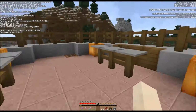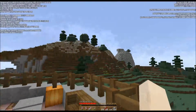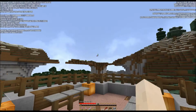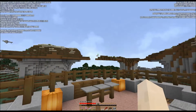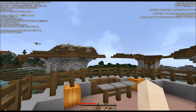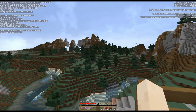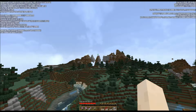And if you were to go up here, oh, I left that open last time. Here is the mezzanine and picnic area. You can get up here and look. Have a really nice view of the surrounding extreme hills, which really are extreme and rather beautiful, I think. There's some really nice, that one looks like some sort of an observatory over there. And then we have some tabletop mesa type things here with a little bit of added, this one has a hat. And just some really nice extreme hills, a little bit of taiga over here, and those hills over there actually are open like that.